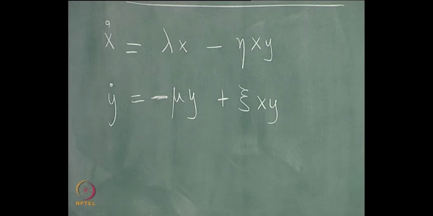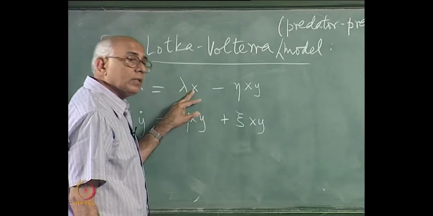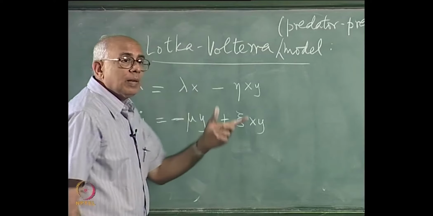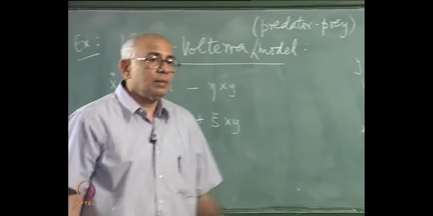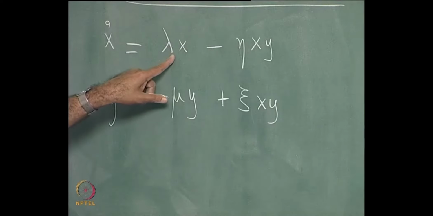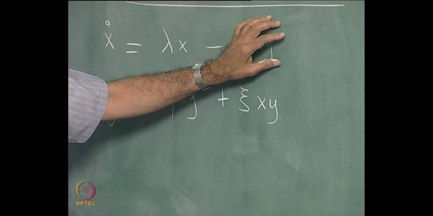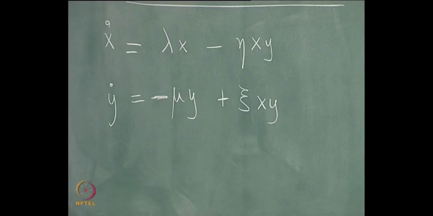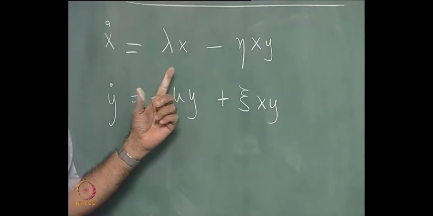There is also natural death which is taken into account here, but it is not taken into account here. So certainly you have to add a term which says that a certain population is depleted. There is not only natural death, but there could also be competition for the same food. Lambda x involves interaction with another species, but if there is for instance competition for the same food, what kind of modification would you have for this rate equation?